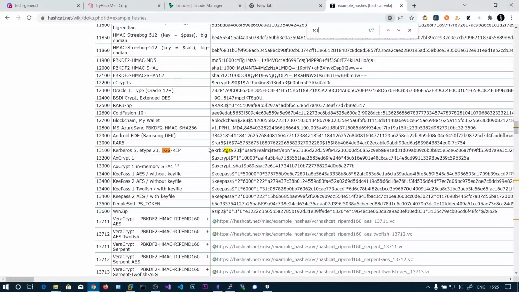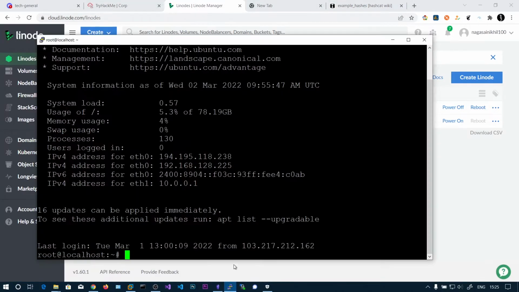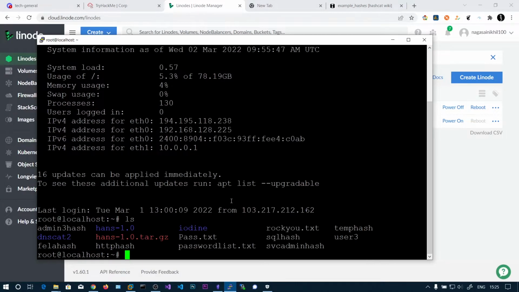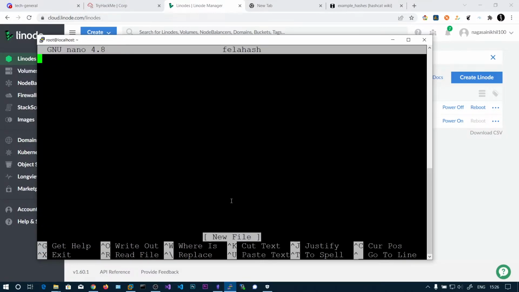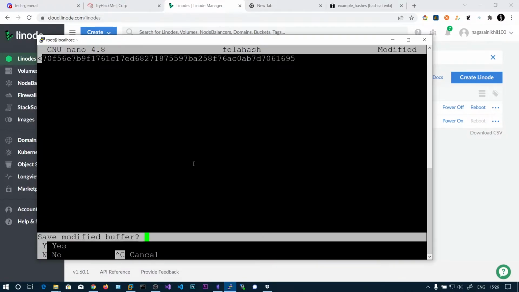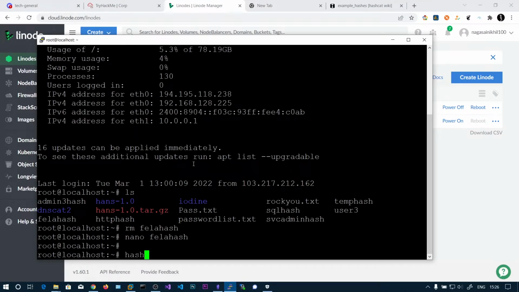So you can see TGS-REP is 13100. So paste our hash and hashcat mode 13100 and Fela hash, and the password list we are using is rockyou.txt, and use the force.